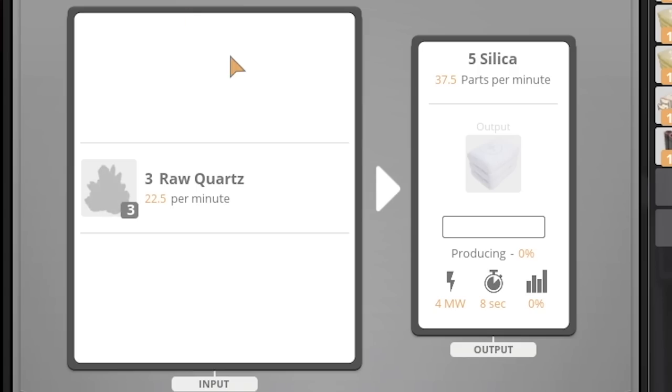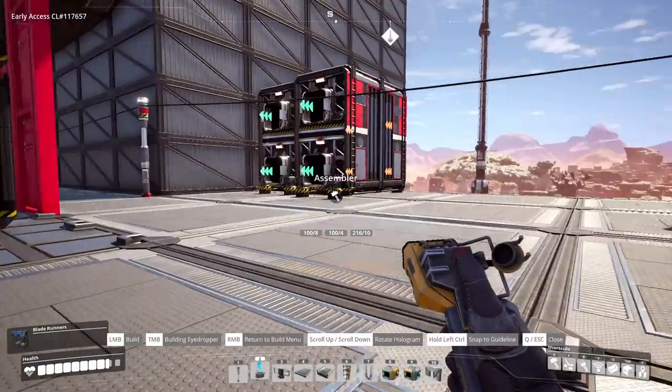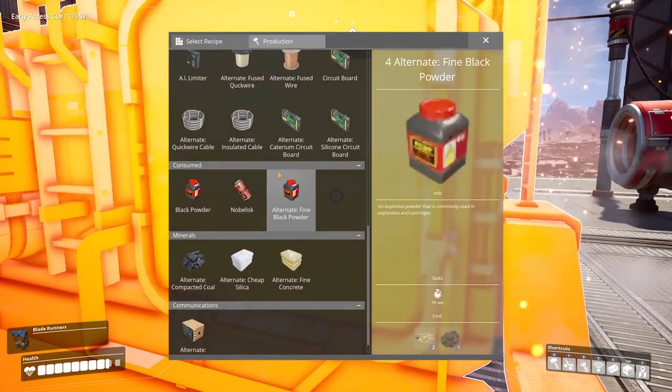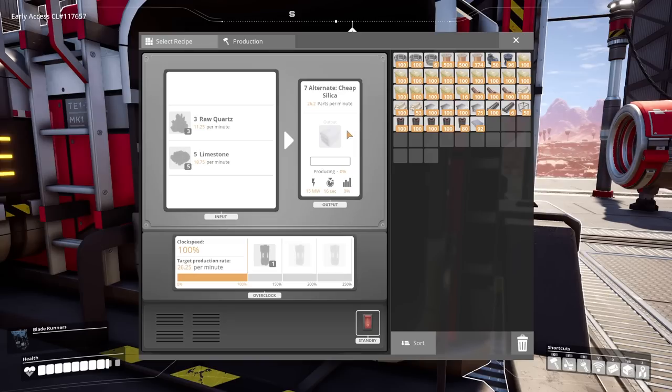Oh wait, no. We don't want to make silica here. Because wait, yeah. We have an alternate silica recipe, the cheap silica, right? Yeah, I think we combine it with limestone. Yep, quartz, limestone, cheap silica. So the only thing we'd really want constructors for then is just the concrete. And we don't need a ton of that either.